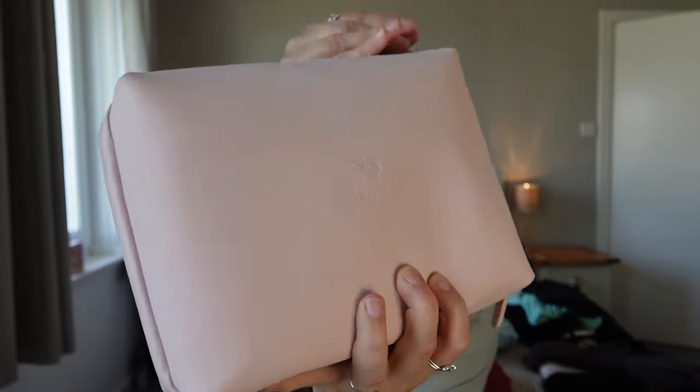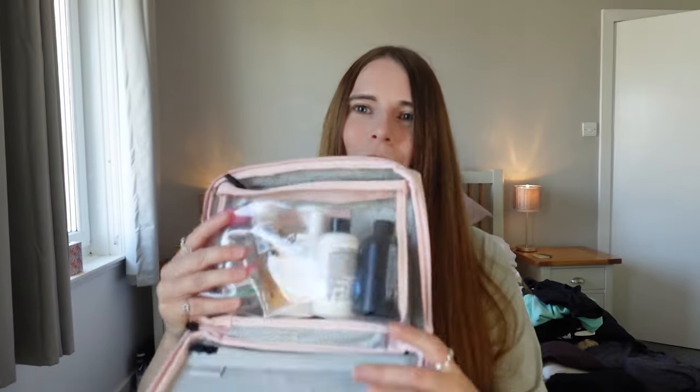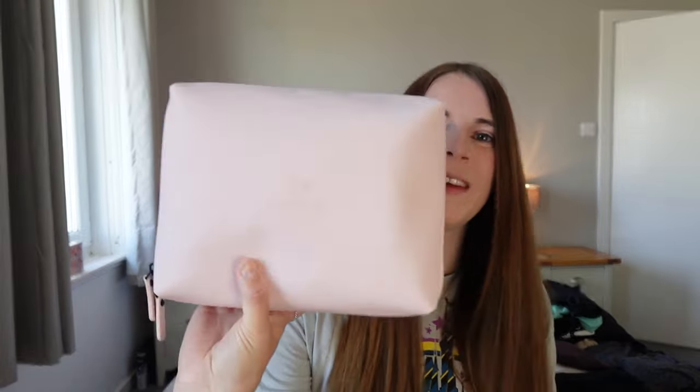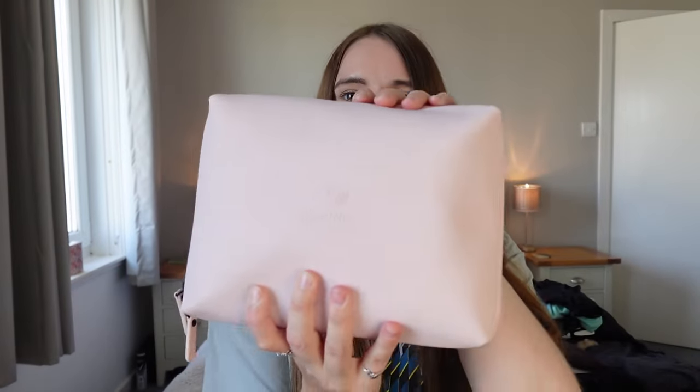In terms of toiletries I'm going to be taking this bag — the brand is 195, it's a really eco-conscious brand and it's a beautiful toiletry bag with a little insert you can easily slip out. I'm going to be taking mostly miniatures even though this will be in the main suitcase, just to reduce the amount of stuff since it's only a four-night trip. It fits absolutely everything I need including my body glide and contact lenses.